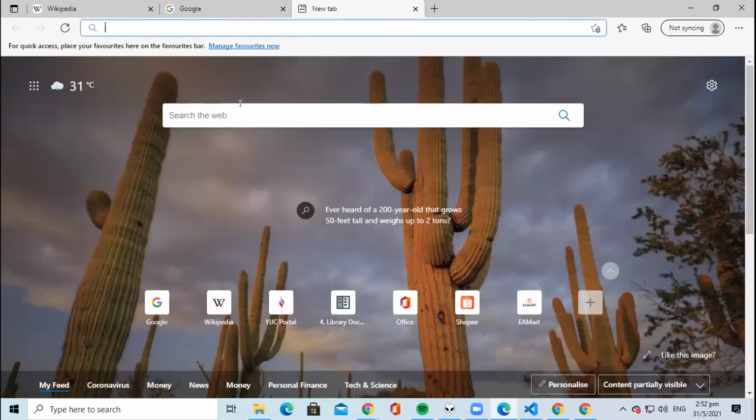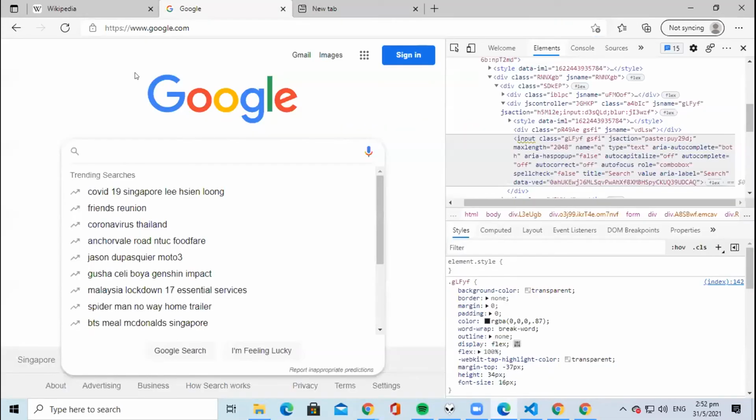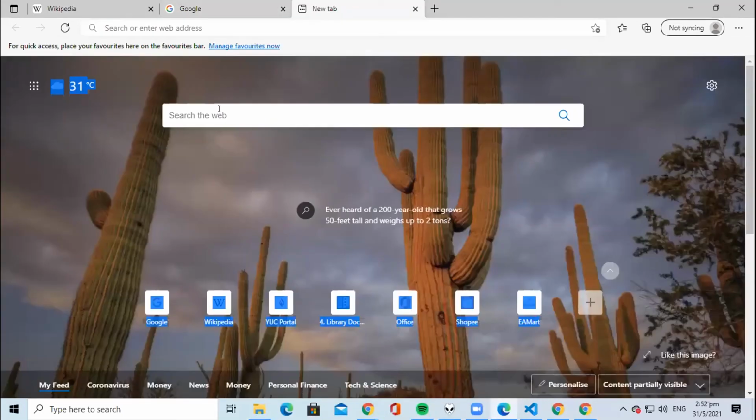So if I go to, okay, you notice that this one is a text in the element, unlike the Google page or the Wikipedia page. So this "search the web" is the element text, and this is what you put within the into field. So "search the web" is a text. Some input fields have text within them.